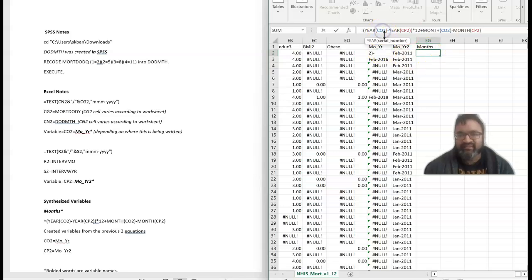So let's change that. And actually let's change that here as well, because this is going to have the same formula. Now, looking at the year, instead of CP2, we're going to change this because this is where the MOYR2 goes. MOYR2 is CP2, however, we're going to change this to EF2.